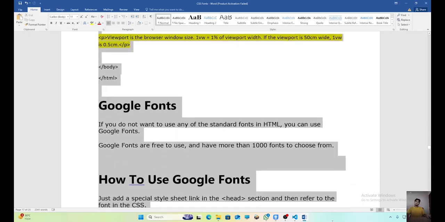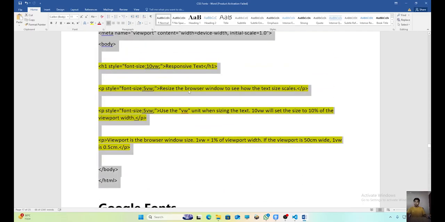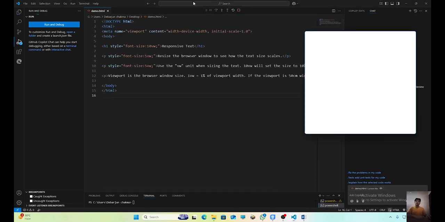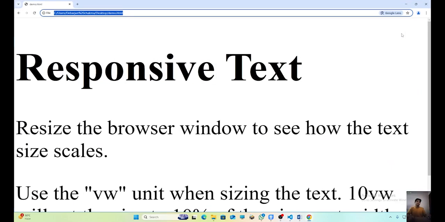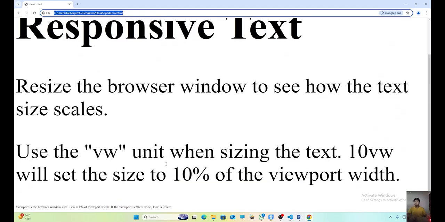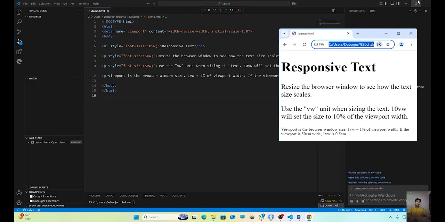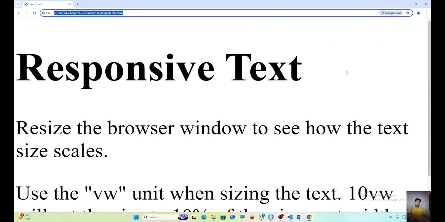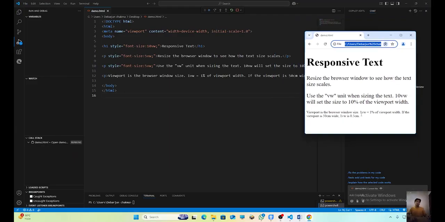But you will blame me if I didn't explain properly. So I'm just going to paste the code, run the code, see the code. Resize the browser window to see how the text size scales. Use the vw unit when needed. So as you can see the difference, if we resize this, it will also change.